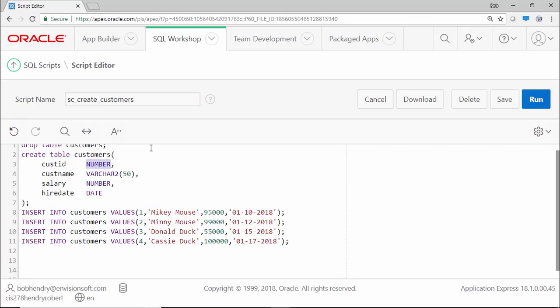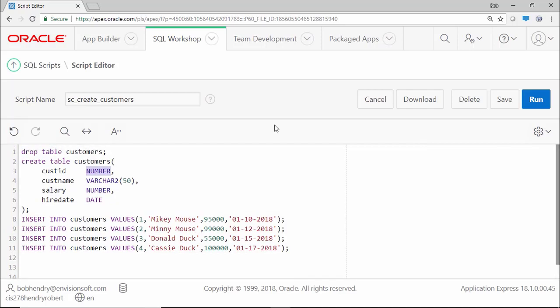Now, I'm not going to dwell too much on how Oracle handles data types, and I'll tell you why. Because every database management system is slightly different in how they handle and how they declare variables. So keep that in mind. What I'm telling you here is kind of generic, but it's also kind of Oracle specific too, where I'm giving you how things work in Oracle. Why? Well, because that's the database we're working with. So we're going to have to do some stuff that only has to do with Oracle.